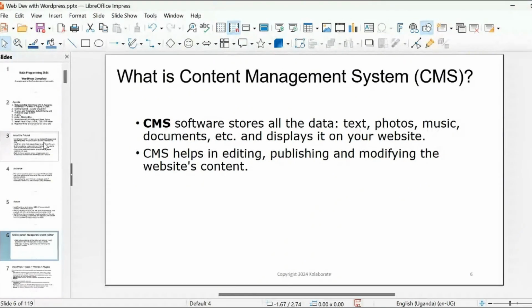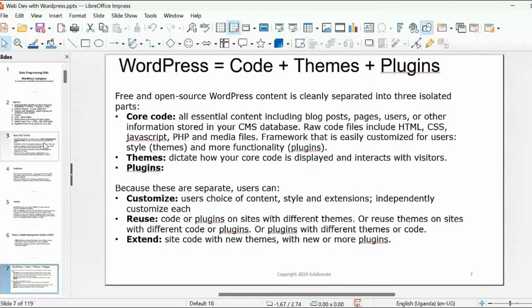So it stores all this data and makes it available for modifying, editing, and publishing. So WordPress is made up of code, and that code is made up of 3 languages: HTML, CSS, and JavaScript. HTML is a markup language, hypertext markup language, which is used to build the structure of a website. CSS is a styling language, which is used to style web pages. And then JavaScript is a programming language, which is used for adding functionality to a website. Typically, WordPress is also made up of those 3 languages, and then PHP is used for the database. So that's the code that makes up WordPress as well.